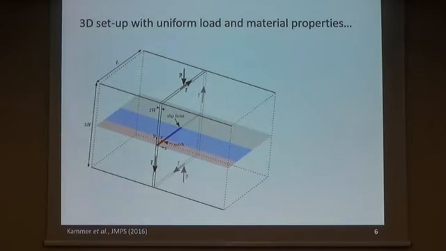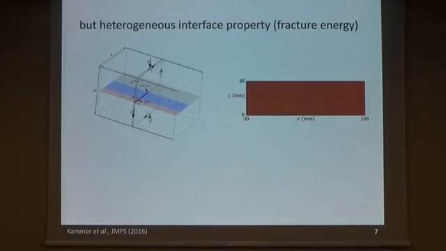Okay, so we don't want to look at the difference in loading. We have uniform loading along the interface. And then we have some notch and some propagation going on, and if everything is uniform, you have some flat shear crack that is propagating over there. Now, the material properties are of the order of a polymeric material, which is a material that is often used in experiments. Nothing special. Now, if we look at the interface, when I show you this from now on, this is space. It's basically a slice of this interface because it's periodic.